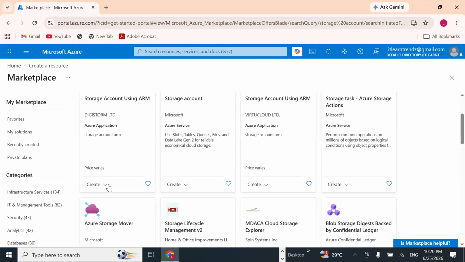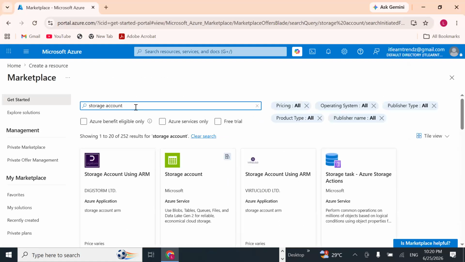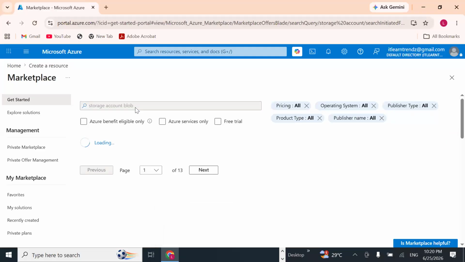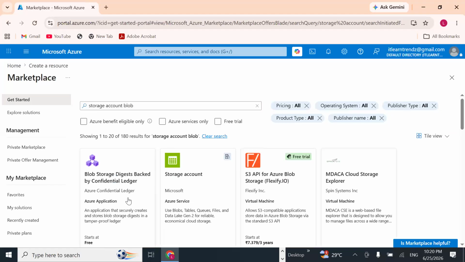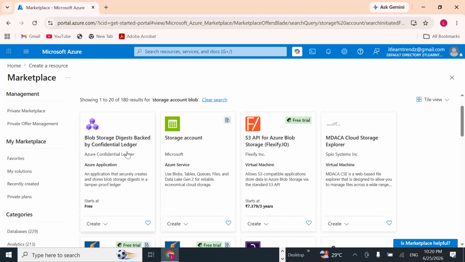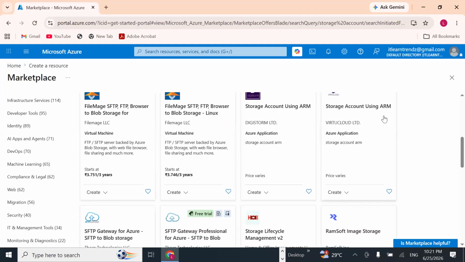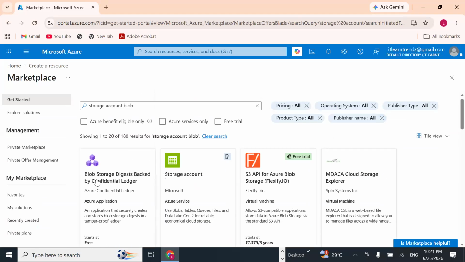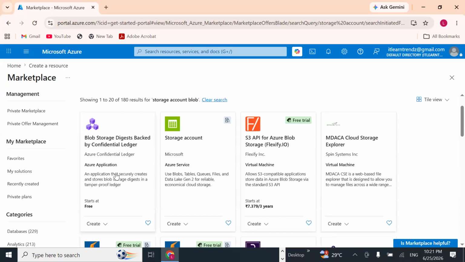So what you need to do is search here for blob. You are searching for a blob storage, the Azure application. You got the Azure blob storage here? Yes or no?